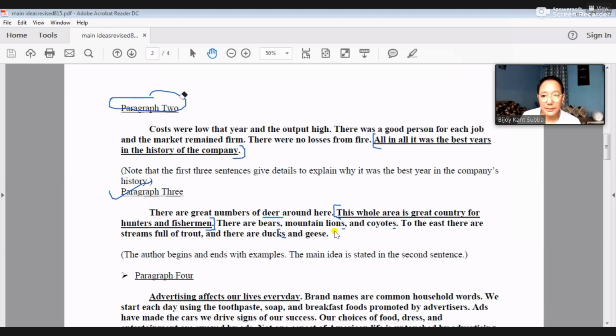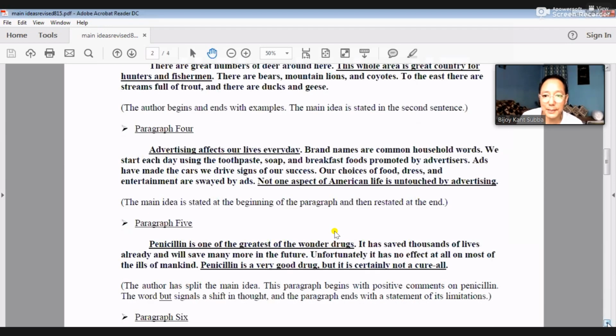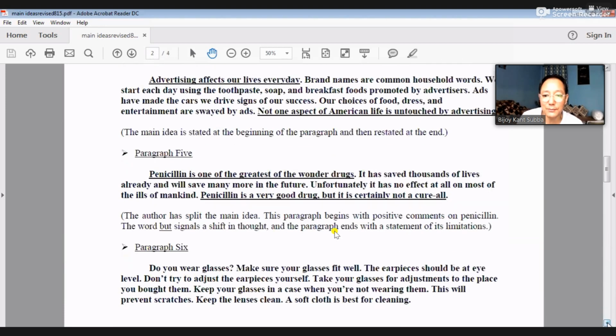Okay. So look at how the topic sentence can be anywhere. And it's not only that, you might actually have a paragraph without any topic sentence, by the way. It's not necessary that a topic sentence must exist. Right, now let's try some more. We'll look at paragraph 4, 5. So let's look at this one.